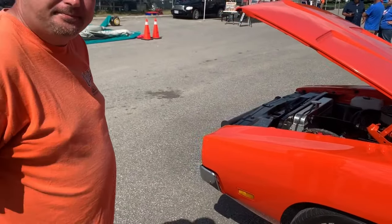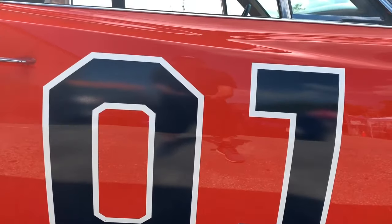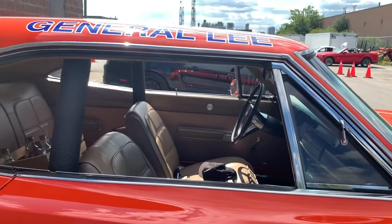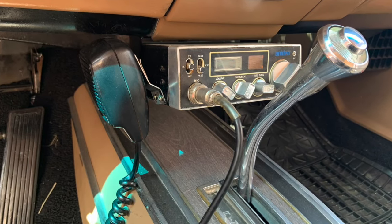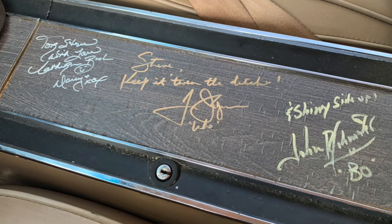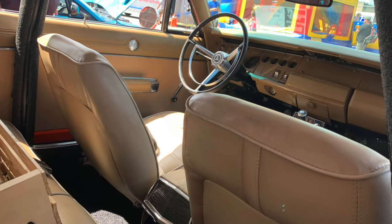So probably the main question is, how many times have you slid across the hood and climbed in the window? Well, not this particular car, but our old car — our daily drivers. We practice all the time, even across the bed. But this car here, we just clean and maintain it, let people sit inside, take pictures, and enjoy the passion that we have for the car.